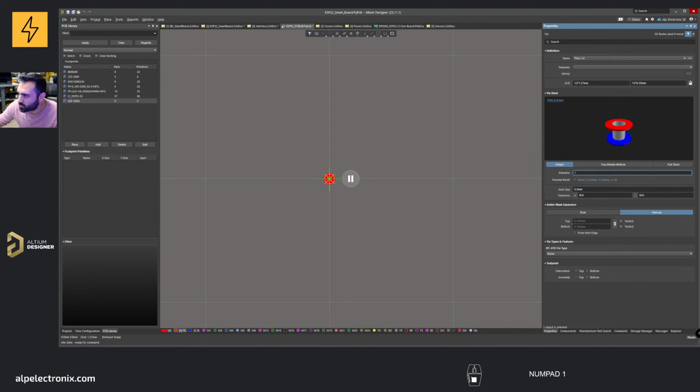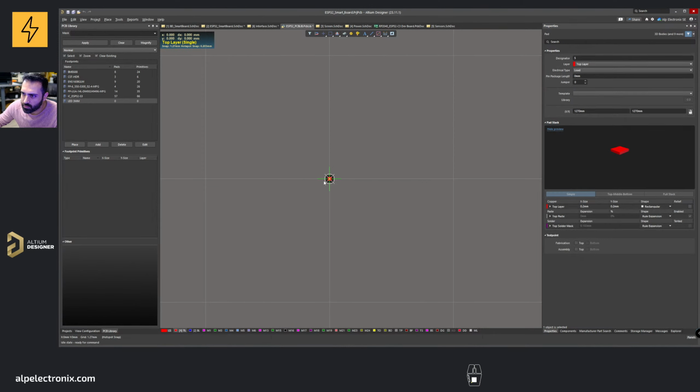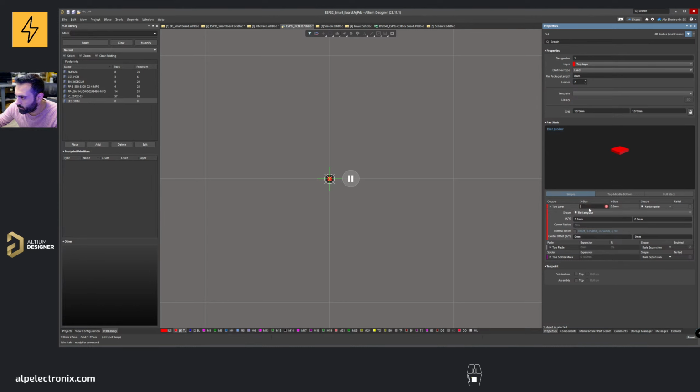Diameter should be, I think, 1.3 usually, but I need to check this. I think we put just a wire, sorry, it should be a pad. And the designator is 1, and the size should be round. This should be 1.6 probably, and then this should be 1.6.